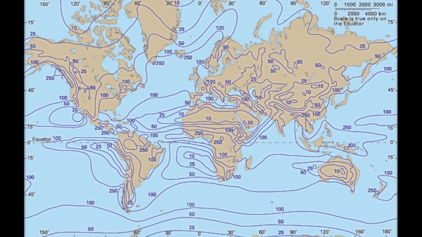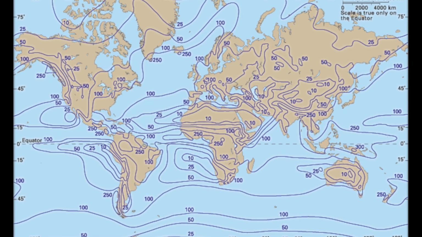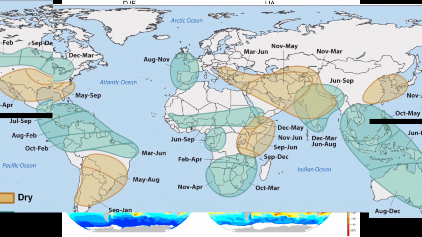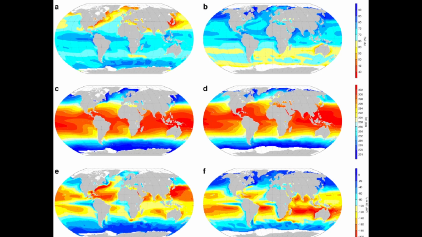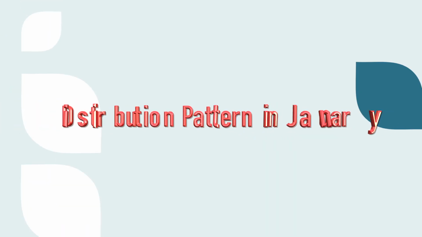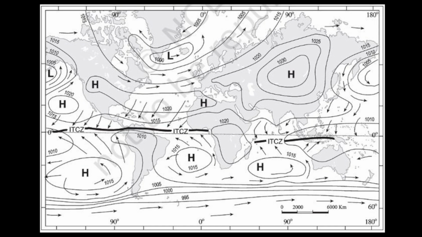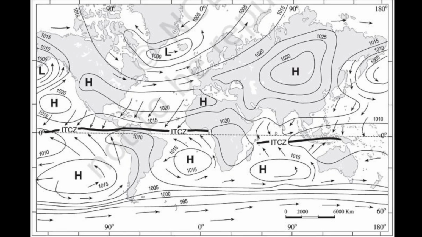In high latitudes, on the contrary, the seasonal variations in the pressure tend to be larger because of an increasing contrast in the angle of incidence and the length of daylight. The general pattern of seasonal pressure variation is changed to a great extent in the northern hemisphere, where there is a preponderance of land masses over the oceanic areas, accounting for about 40% of the total surface. Salient features of the pressure distribution in January, as illustrated in the figure, are described in the subsequent paragraphs.